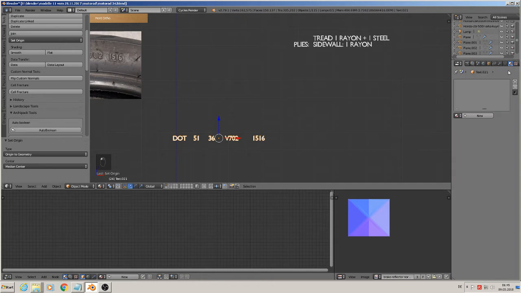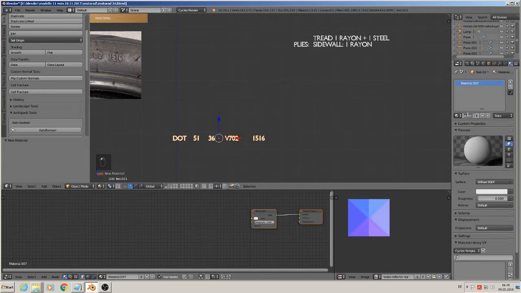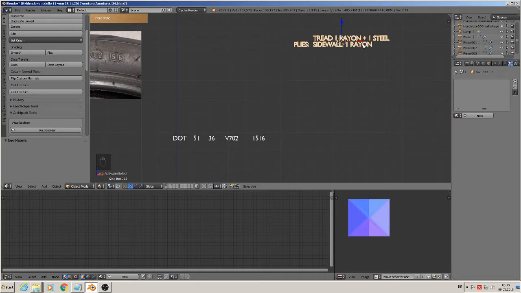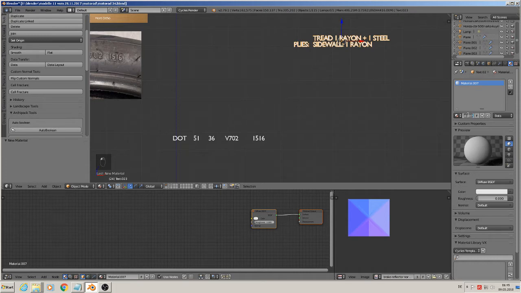Then it needs a material. So new. We call it dot text wheel OBJ object. Good. It should be colors. It's normal. So here the same. We make here new. We give them a name, treat text object. That is our material. Good. We have the two materials there.